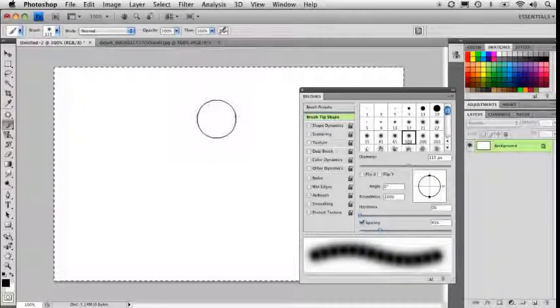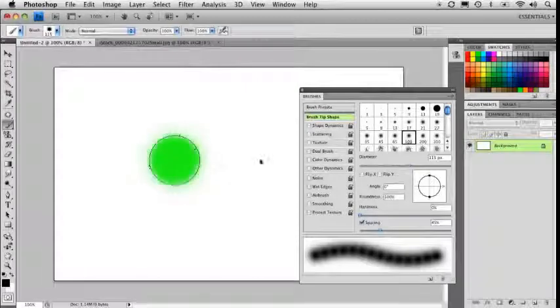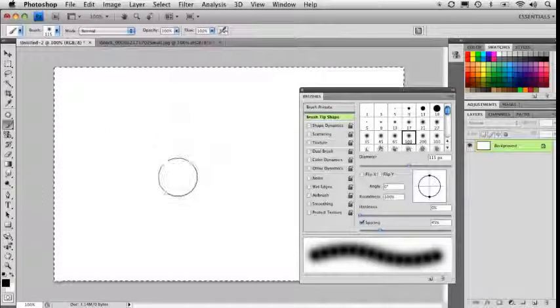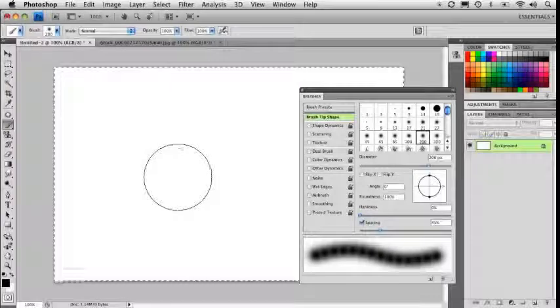Now, to modify the hardness or softness of your brush, you would hold down those same keys, the Control and Option, and then you would also add the Command key to that, and then drag left or right, and you can see it modifies the hardness and softness of my brush. Very, very cool. Now, another way of modifying the hardness and softness and the size of your brush on your keyboard is using your left and right bracket keys. So you notice if I use my left bracket key, my brush gets smaller as I keep pressing it. If I use the right bracket key, it gets considerably larger. And to adjust the hardness or softness of that, you simply add the Shift key to that very same action. So notice what happens in the preview window here.